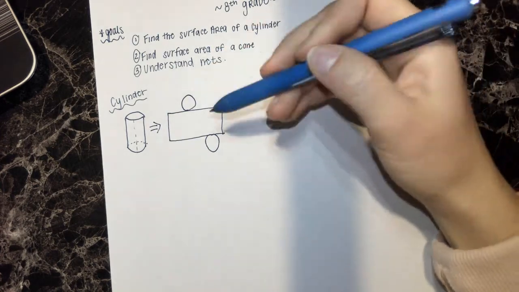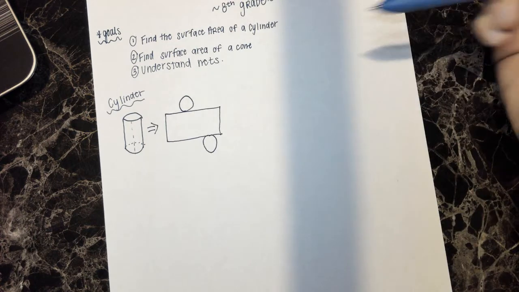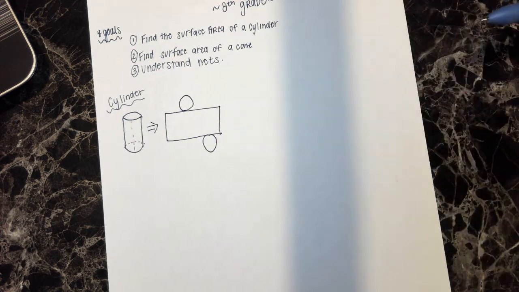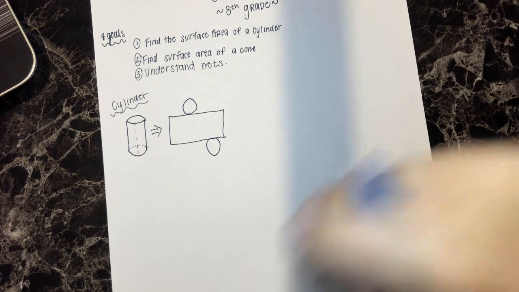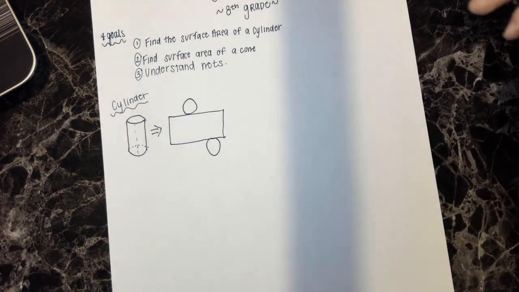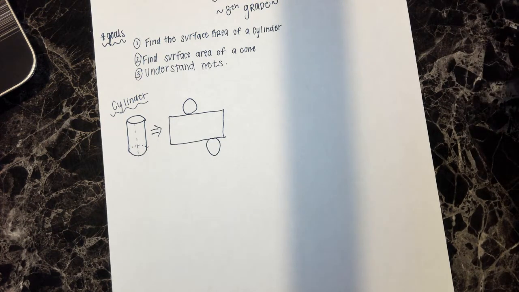If I think about this then, I have two things I'm worried about. I'm worried about the area of this circle. That's the exact same as the circle. I'm worried about the area of this rectangular piece. If I was to solve it using just the shapes and I add it all together, that's how I typically do it when I'm not thinking about it. But if you're thinking about it, you can also use the formula.